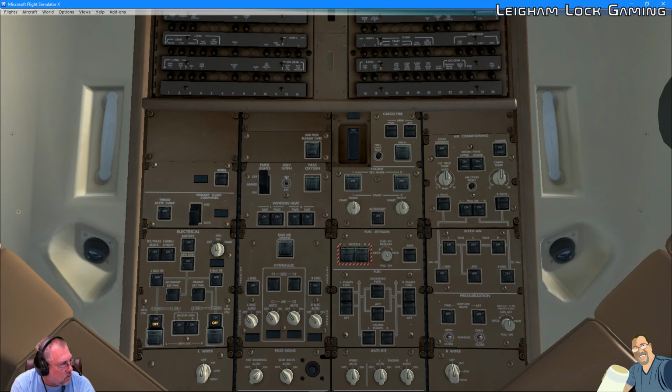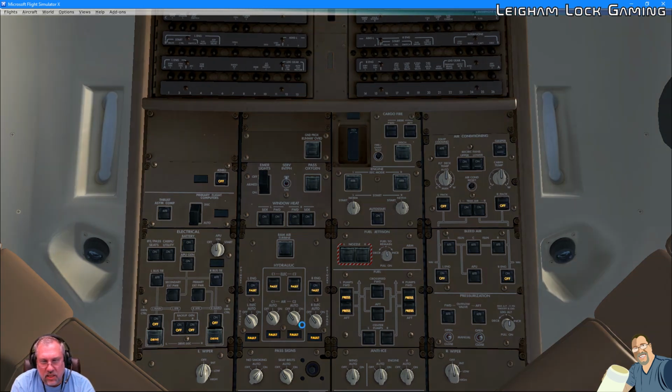The RAM air turbine should not be lit up right now, and it's not. And the hydraulics we're going to come back to here in a little bit. We don't really need to change anything with the hydraulic systems until we're getting ready to start the engines, so we can skip those for the moment. Now they're all in the correct position as they are right now.